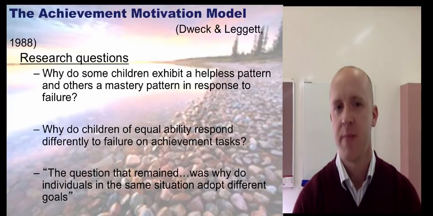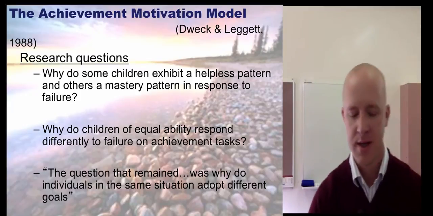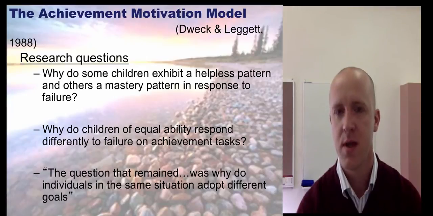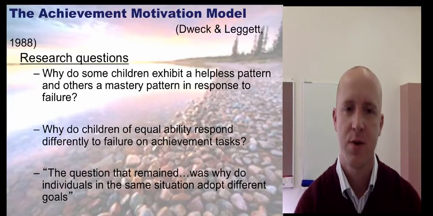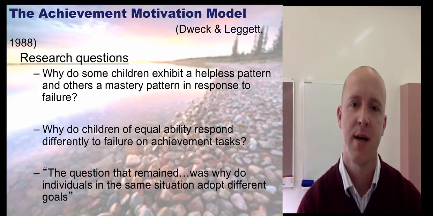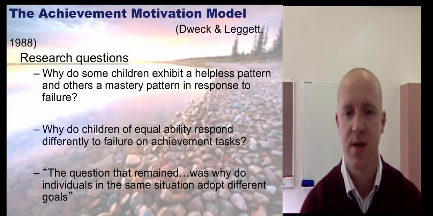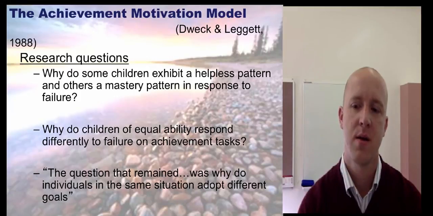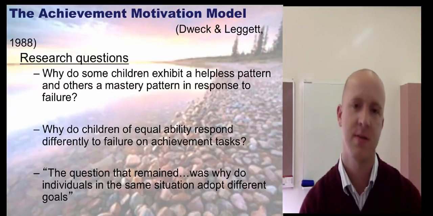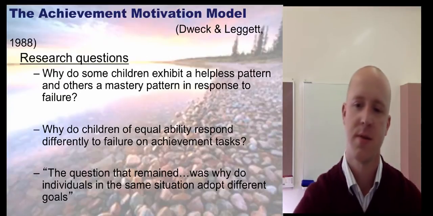Now, about the same time as this theory was being born in America, I think it was Illinois, there was a conference where the guys all met and agreed to their approach. There was also the idea of, within school, why do some children exhibit this helpless pattern where they just give up and don't try? And why do children, even with equal ability, respond differently when they're challenged with tasks? And this was a different approach, which actually led us in a very similar direction and led to perhaps some friction between the two theories, because they were addressing very similar concepts.